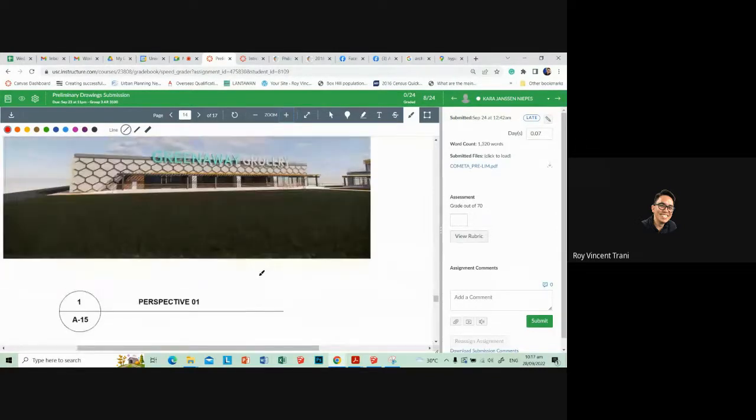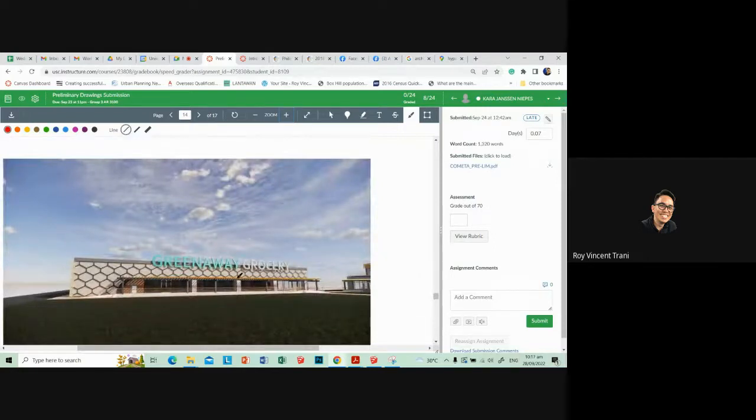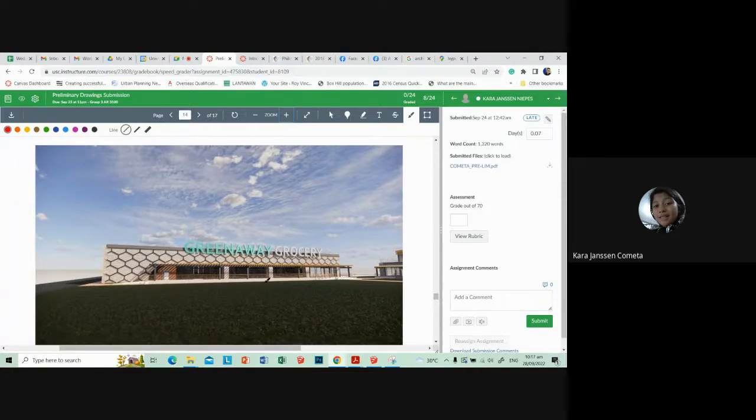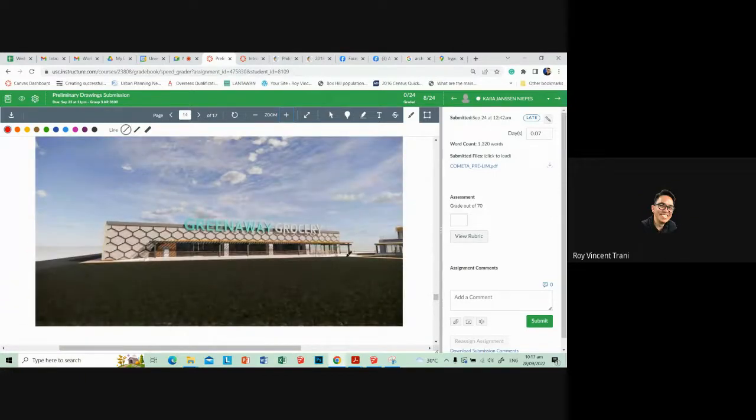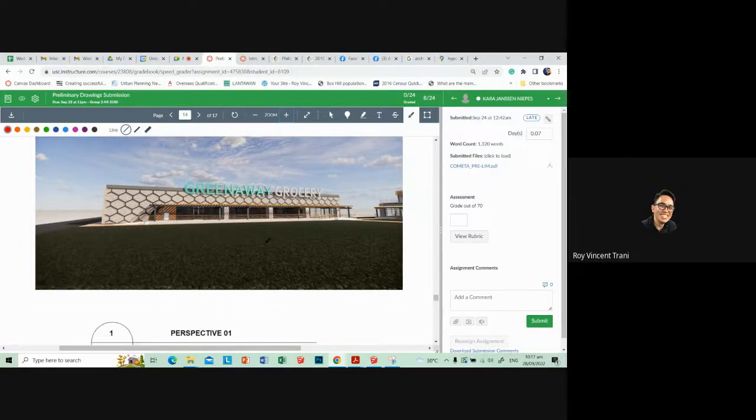I don't like it when buildings put the label. You can still keep it. I might change my plan, sir, and put it at the bottom instead. Yeah, something smaller. Or at the entrance by the road instead of on top of the building. This is just my own preference. It depends on the teacher. But I also won't deduct you if you have your label here. But for me, it's a bit baduy in actual practice. I don't like it. I just wanted to share my thoughts on that.